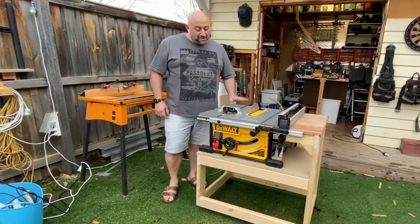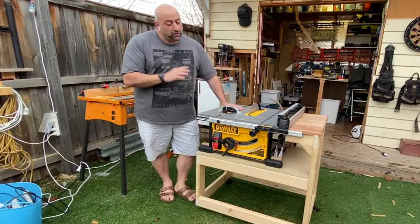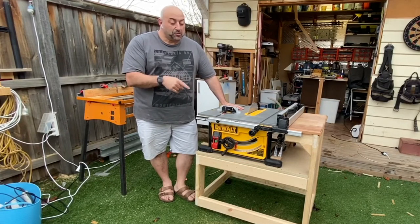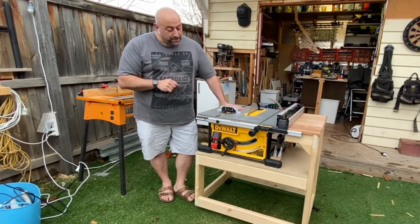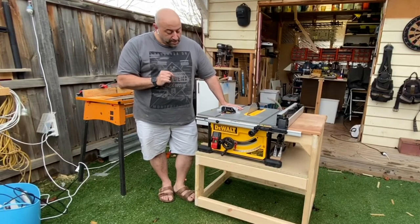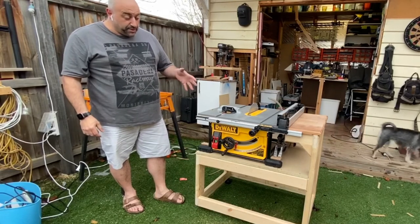Okay guys, so this is the final workbench. And again, when I say final, it won't be final, but this is the basic version of what I need to now start pimping it out. I'm sure the way it looks now, in the weeks and months ahead, it'll probably continue to develop as I add bits and pieces. But this is really a solid start. Very straightforward, very simple too. So I'll take you through all the stuff I've got done, and the stuff I'd probably do a little bit differently.